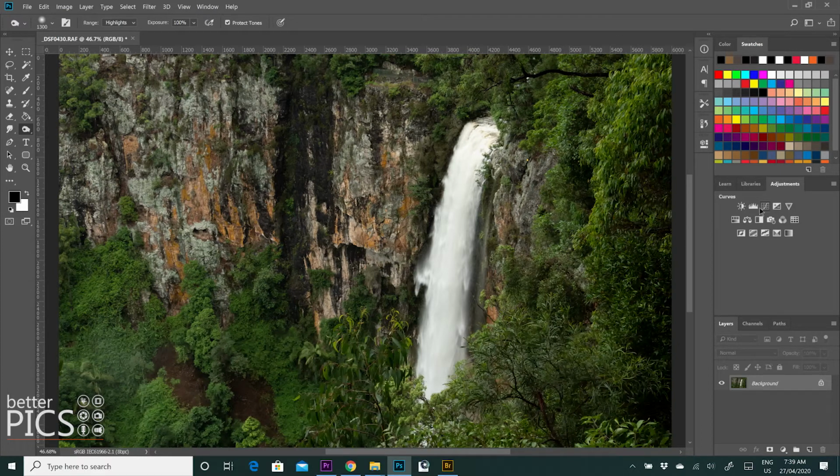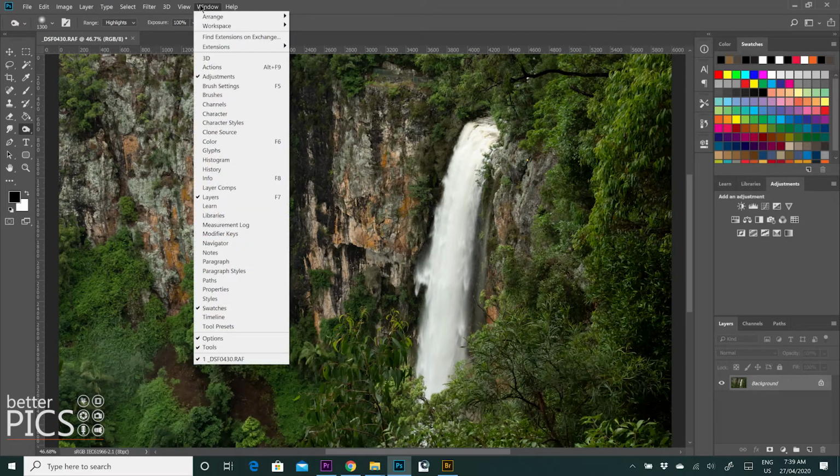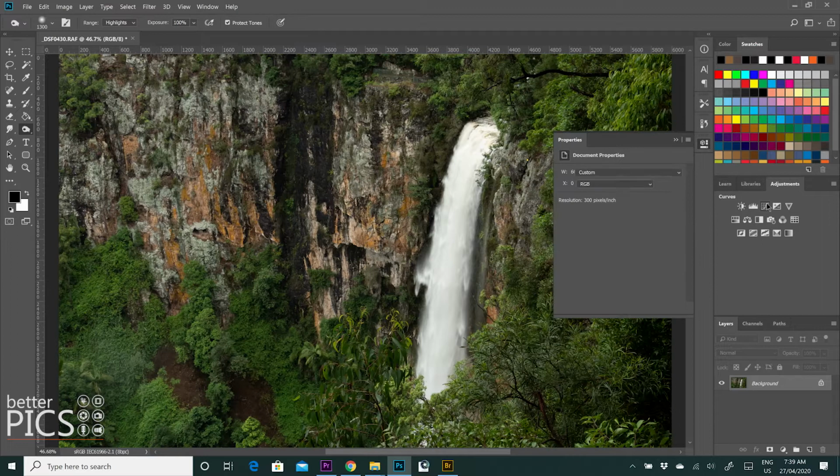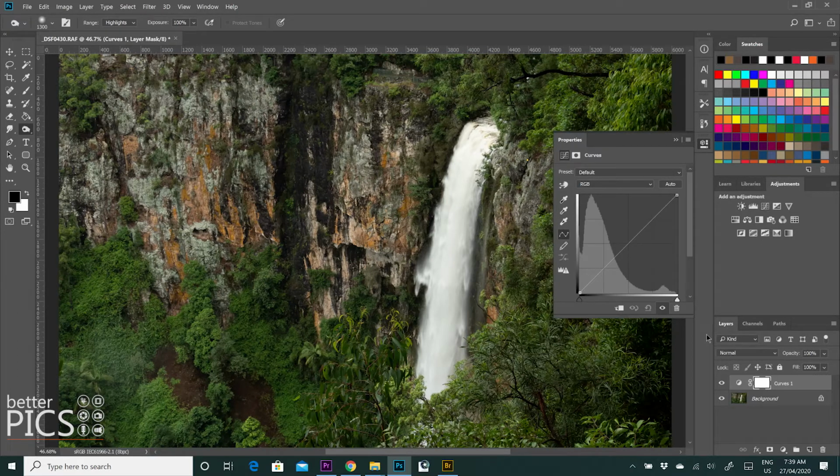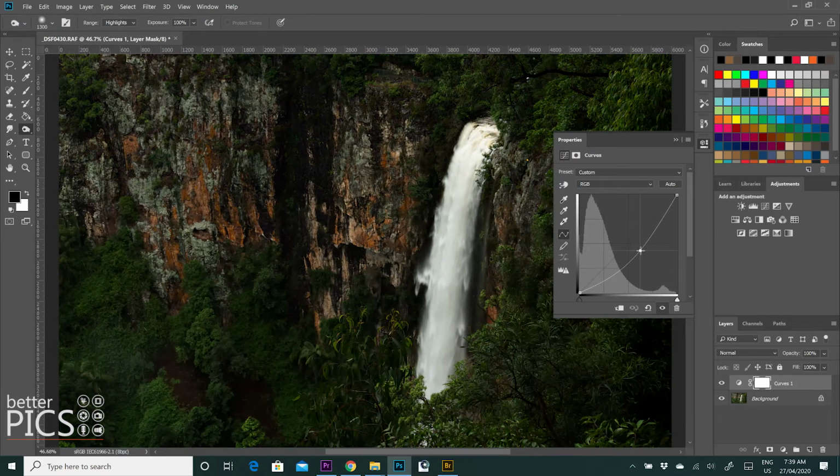What we're going to do is we're going to go to our layer adjustments. Now if you're not seeing this panel, just pop up to Window and you want to see adjustments, and that panel will appear. And top middle one, we want to apply a curves adjustment layer, and the first one we're going to do is simply pop a control point in the middle, and we're going to drop it down so that the image becomes darker.